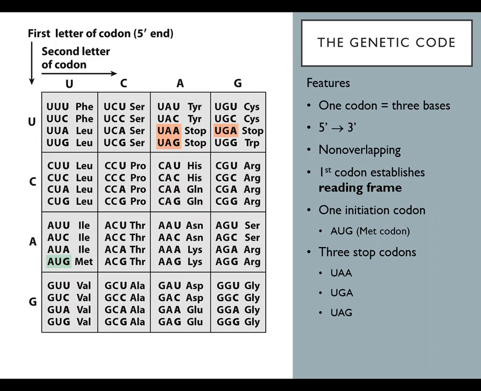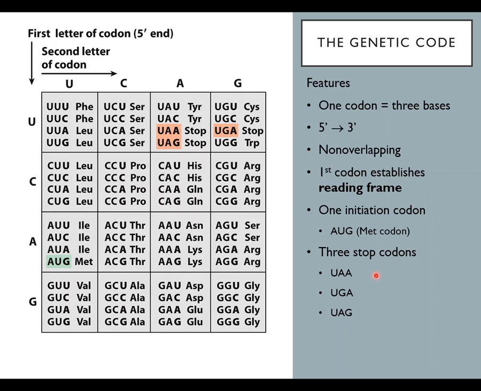So there are some special codons within the codon table. There is one initiation codon. The codon AUG in every organism codes for the amino acid methionine, and it also is the first codon of every protein. Later on we'll see that in most proteins the methionine gets chopped off, but that's always the first codon to get added, so it's called the initiation codon.